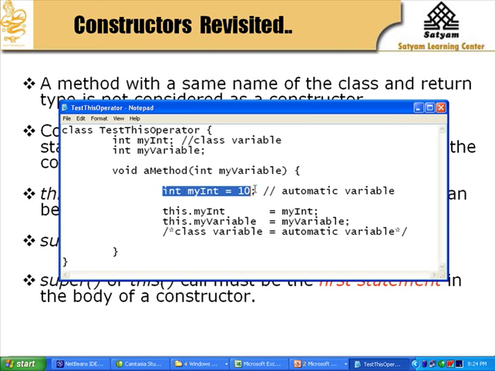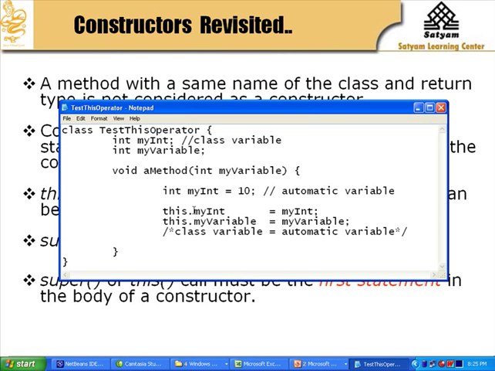If I declare another variable int myInt equal to 10, now this variable is considered to be an automatic variable. However, even the parameters are also considered to be automatic variables.